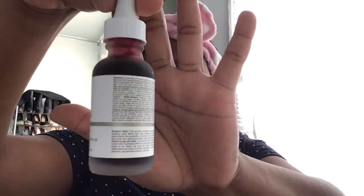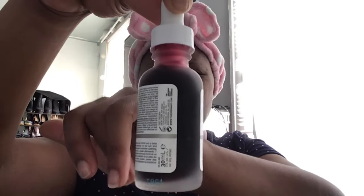This is what it comes like, this is what it looks like. It looks a little weird — I'm not a fan of this red color, but I've been seeing reviews on this through YouTube. Because you can only do this one to two times a week, I'm gonna go ahead and just put it on.